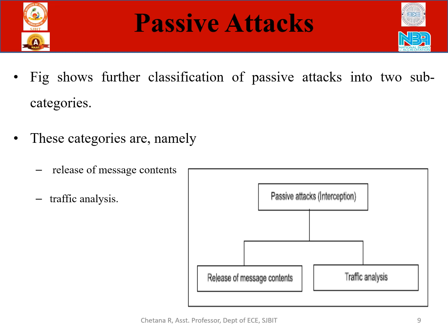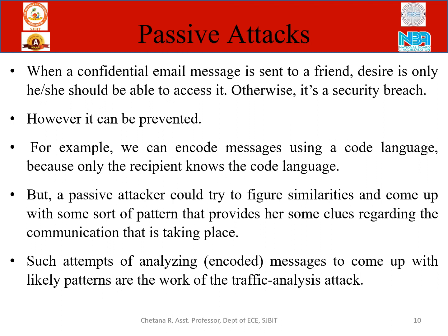Now we will see what we mean by release of message contents. For example, you have your information and it should be confined only between two people. But long back when we had the wired system, there was phone tapping or stealing of information, when two people are talking, you attach a recorder to the telephone device and take the information. All this was happening, and most of the times this was a big scandal. Therefore, this type of attack is called a passive attack.